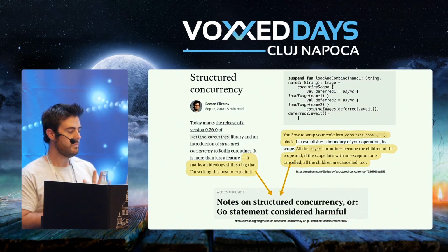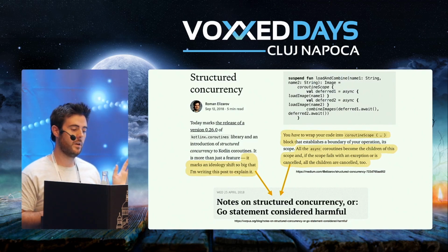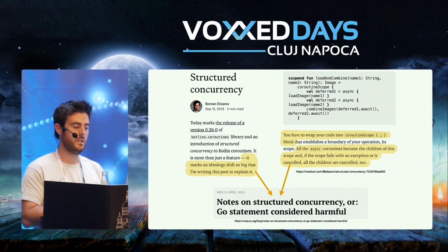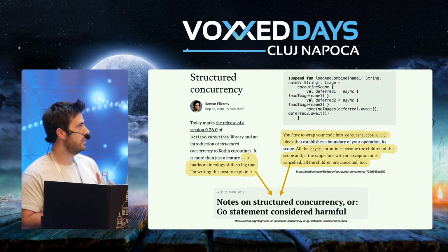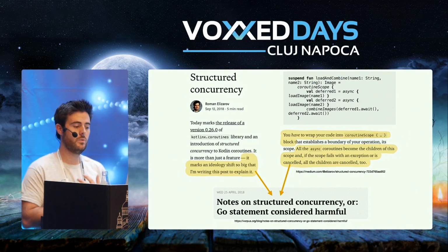If you are interested in structured concurrency, I'm going to leave that as an exercise for the reader. You can go check out Kotlin's coroutines, because they have implemented structured concurrency. And you can check this blog post, Go Statement Considered Harmful, which is really interesting and seems to be the seminal paper for this structured concurrency pattern.